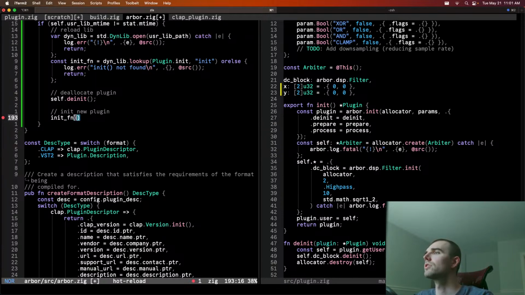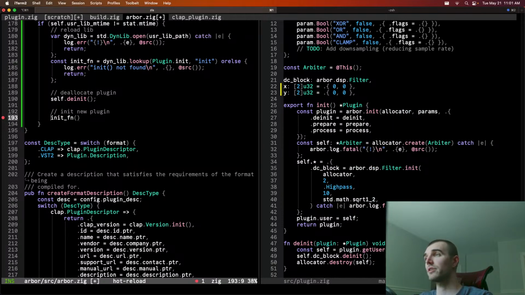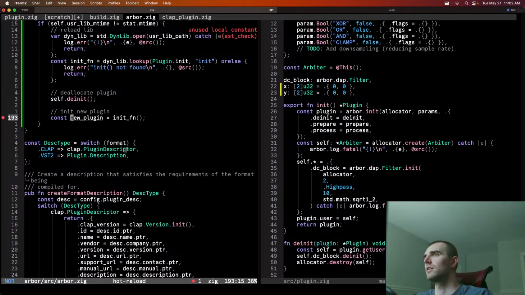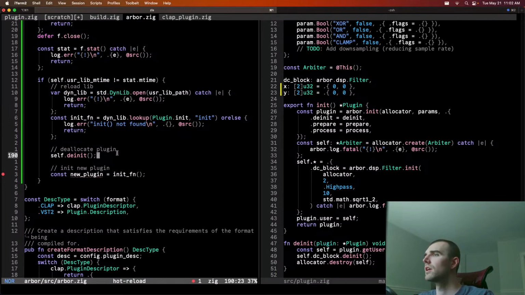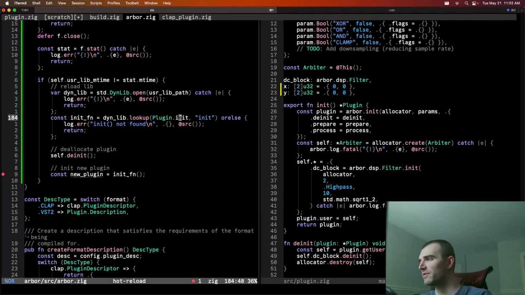Which, yeah, this will just return us a new plugin. I feel like this should probably be a separate, I'm not sure if we have to define a separate function pointer or if passing it like that is fine.